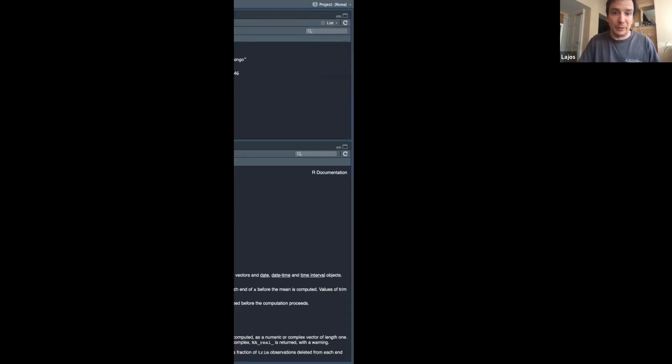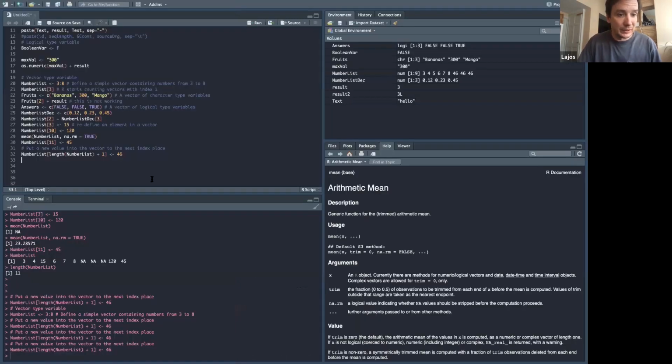And sorry, but I will copy this because I very, very rarely do anything like this in R. Okay, so this is the next variable type, which is matrices, or matrix type variable.